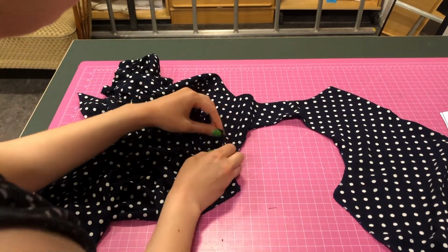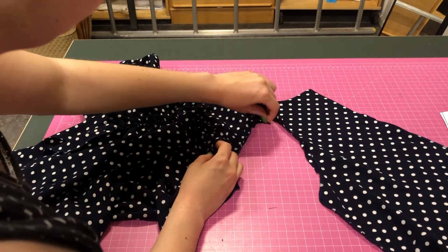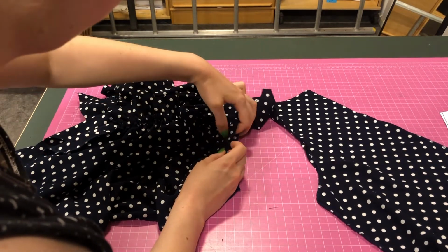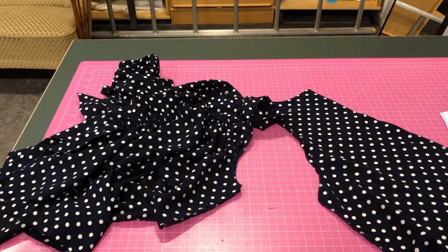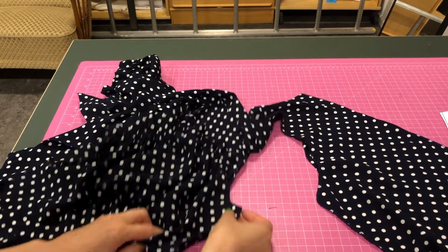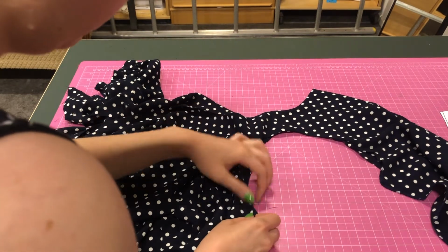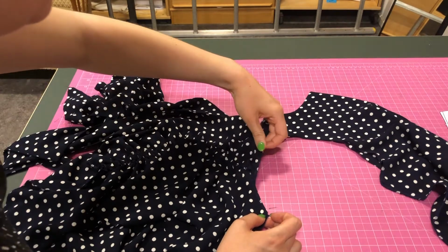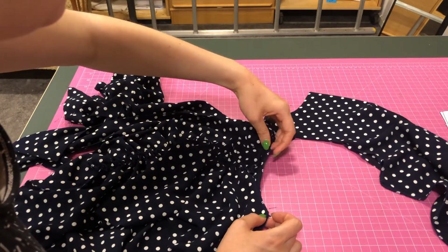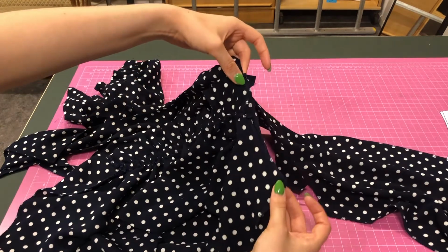You will see the sleeve curve mimics the armhole curve, so it's really easy to fit them together. And the sleeve should come right up to the notch on the bodies, where the facing is not completely sewn. Pin it in place and then baste. So use a small seam allowance and a long straight stitch just to keep it in place.